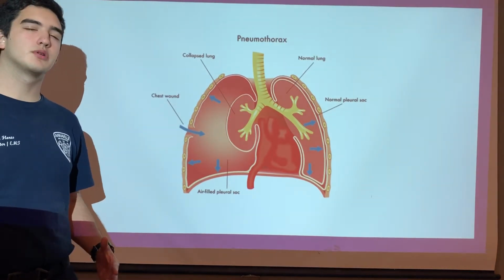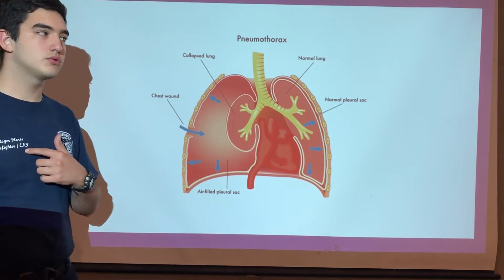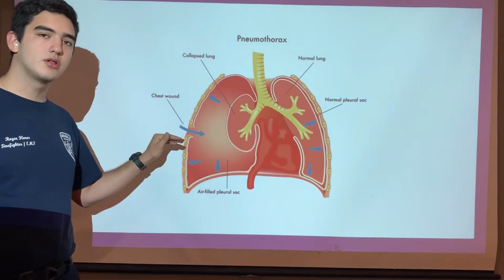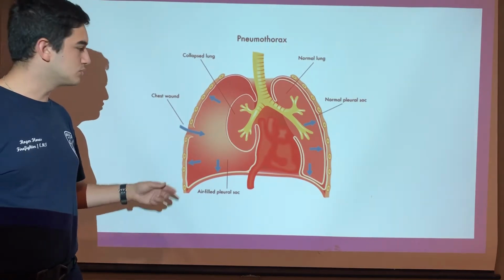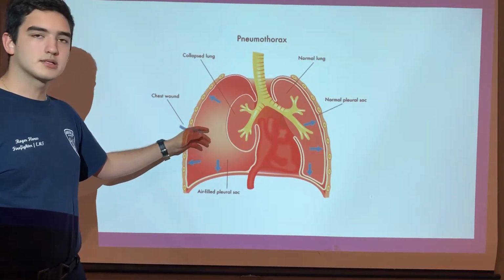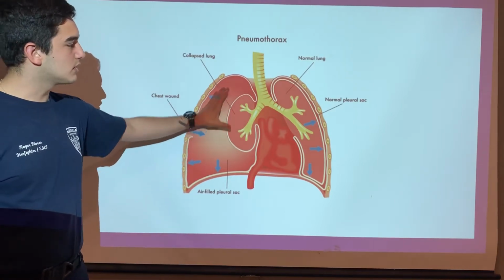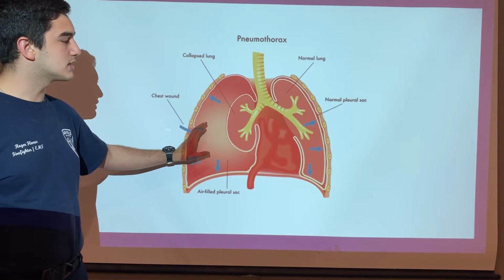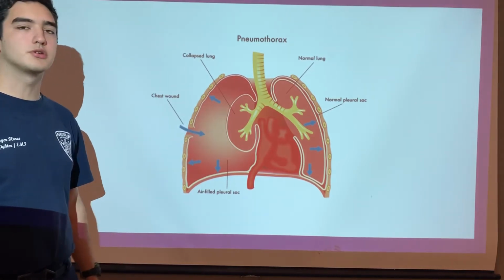Basically, a pneumothorax is a penetrating chest wound that goes through the chest wall and the pleural sac. Whenever the patient inhales, it brings in air, and exhaling won't allow the air to go out the same way. This causes the pleural sac of the affected side to not let the lung expand because of the pressure.